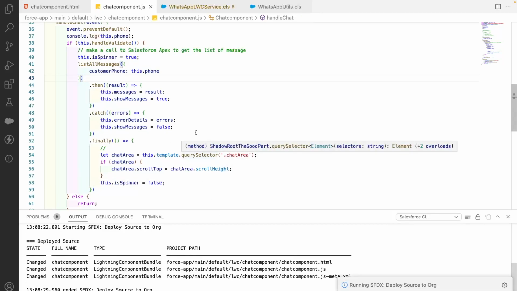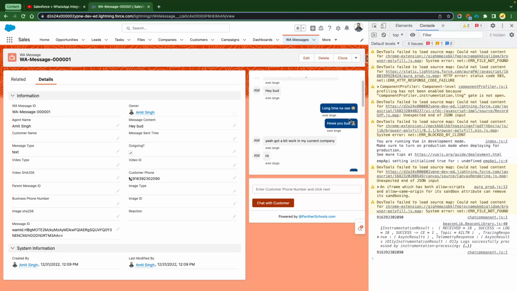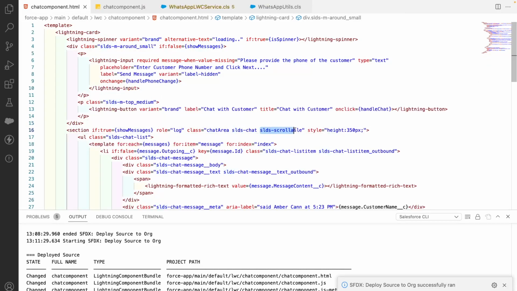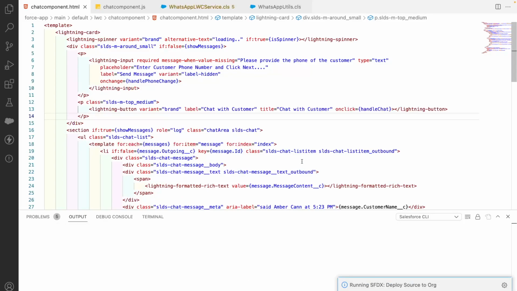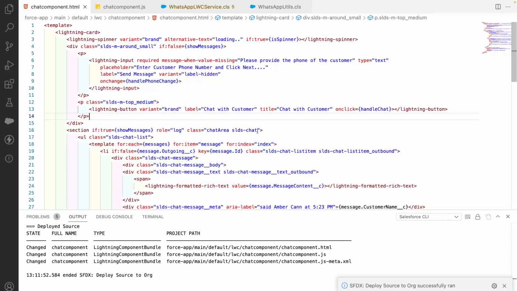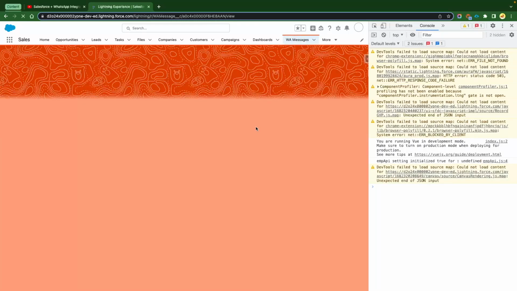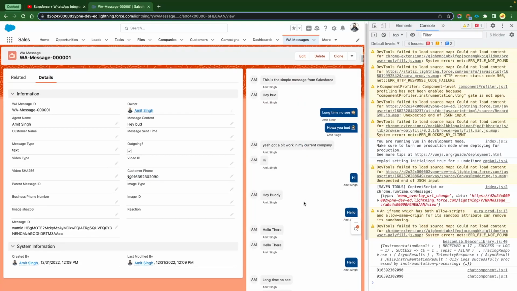Now let's deploy this. But you might not see this scroll bar. The reason this scroll bar is coming is because there is one small change that I have already made. I'm going to get rid of this first, so that I can show you how it's going to look. I really forgot that we had that scrollable, but now that's fine. This is how your component is going to look initially once you are able to get the messages.